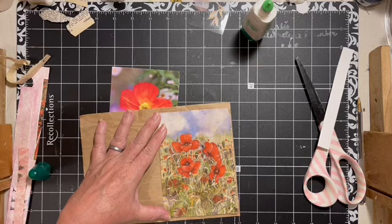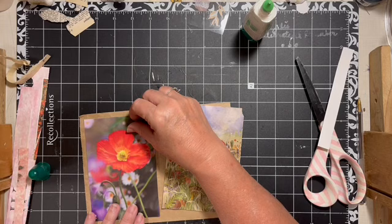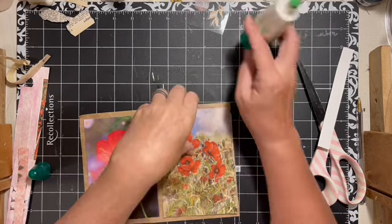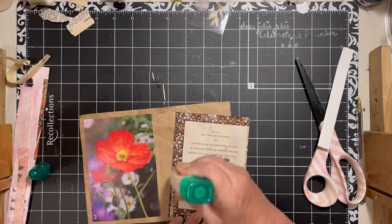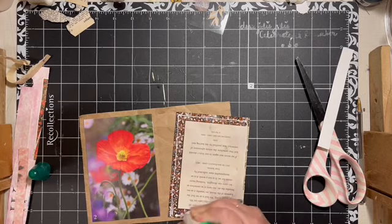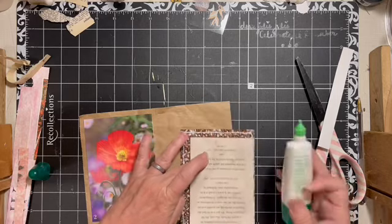And I have to decide if I'm going to make it into, I don't think I'm going to make them into pockets, because then I would have to fill it with something. And that's going to give me more bulk. So even though I love pockets and I cannot lie, I'm not turning these into pockets. Okay.